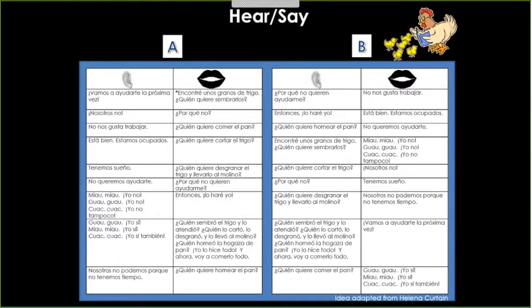What this kind of activity allows is for students to process bite-sized chunks of language. It allows them to practice negotiating meaning, because if they didn't hear what was said, they can ask to have it repeated, or they can ask questions for clarification. And it gives them an opportunity to practice listening in a little more authentic way that is carefully set up for them to have success.